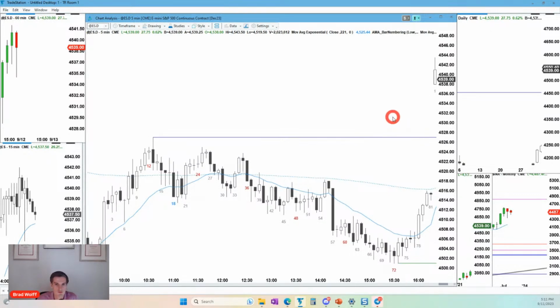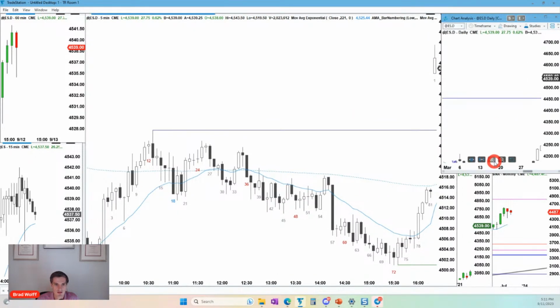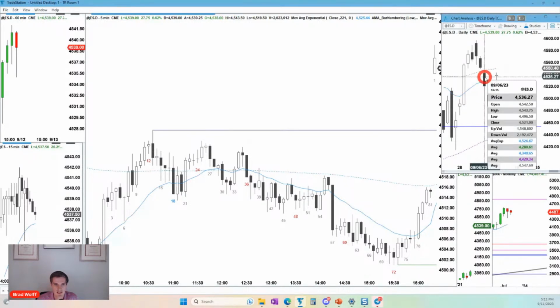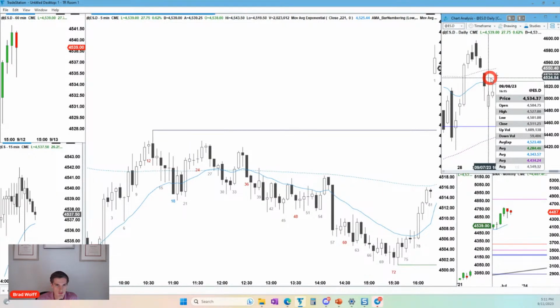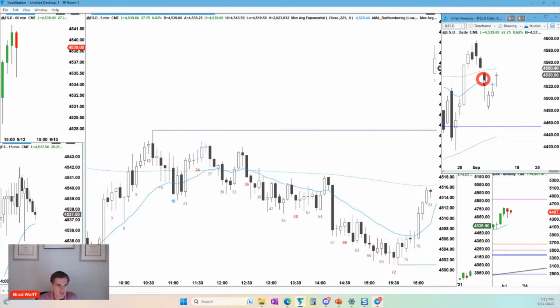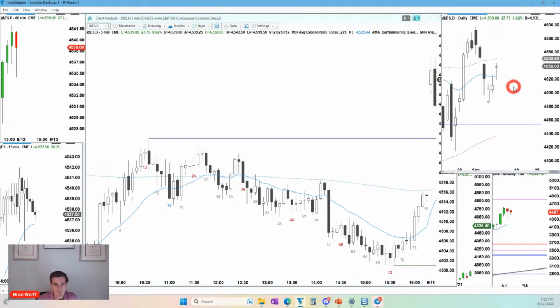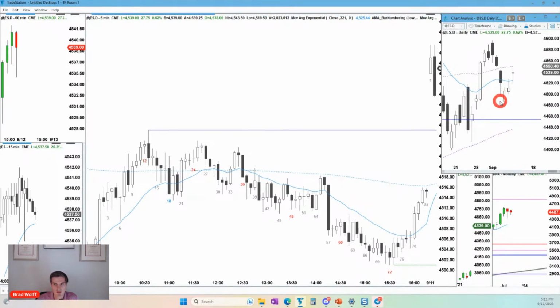So bar one, we have a big bull bar, follow through, but a big tail, gapping up above yesterday's high. If you're aware of the daily chart, you know we've had a tail on Friday and we're gapping up today, testing the high of September the 6th, which was 43.75. And we came actually within one tick of the high of that bar. Why is that bar important? Because it's a really big bear trend bar.